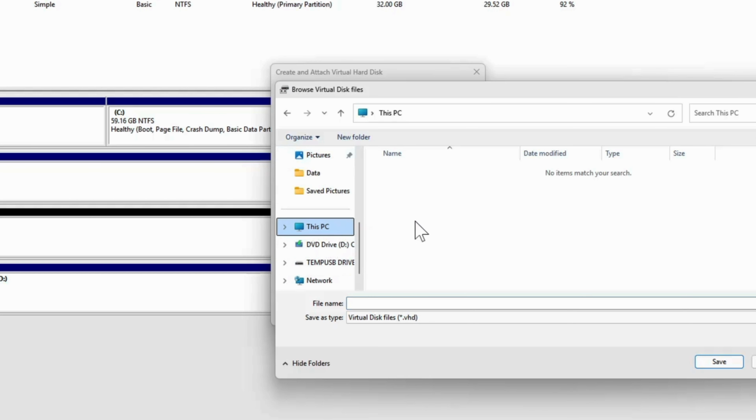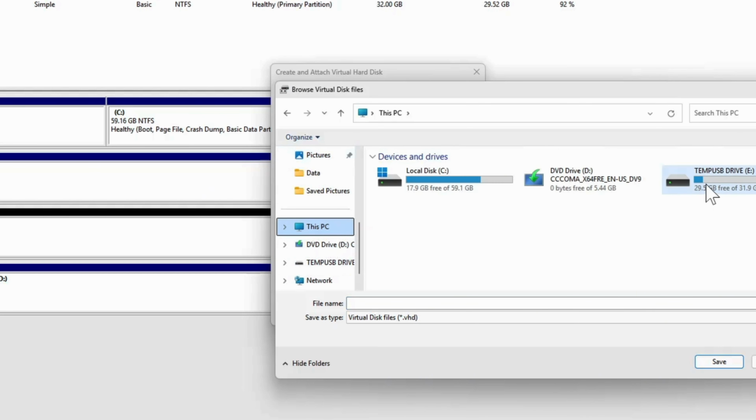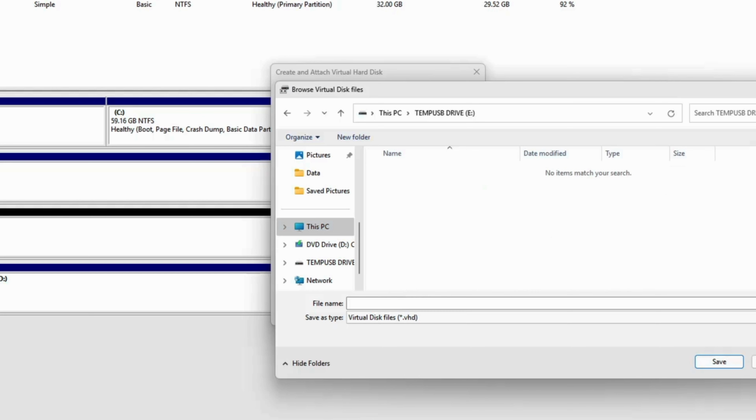If I want to store it somewhere inside the temp folder, I'll name it temp VHD disk.